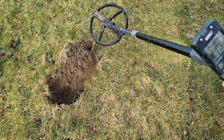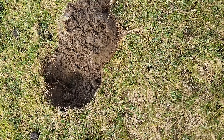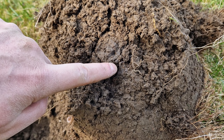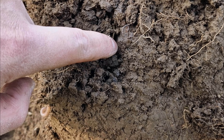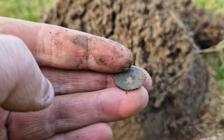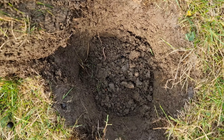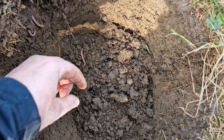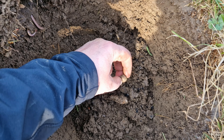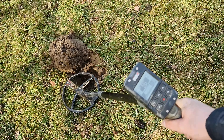This is my next target. I've already dug it — it was a banging 82. I thought it was going to be trash or a cow tube, but there's definitely something round in there. And it's a decimal half penny, completely toasted. We've got ourselves a little musket ball here — it was a faint 70s kind of number. Dug down, opened the clod, and there it was.